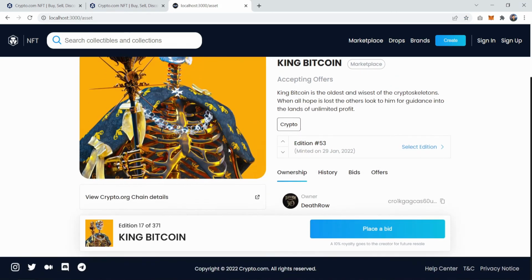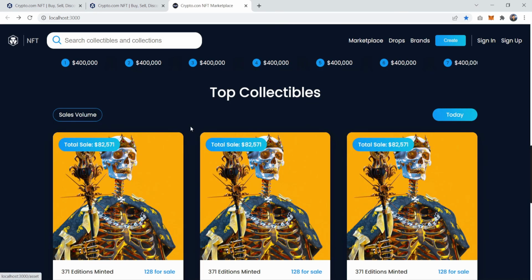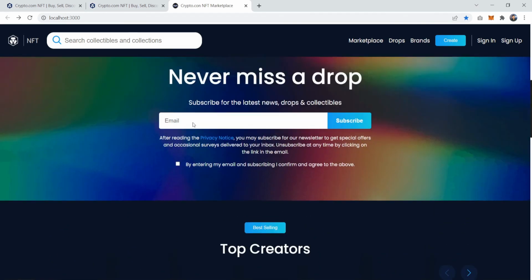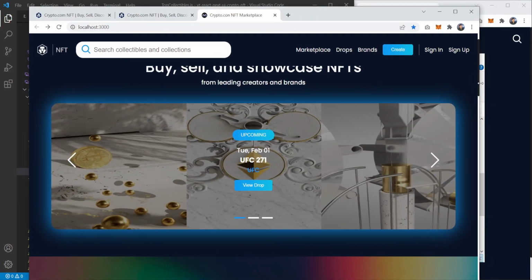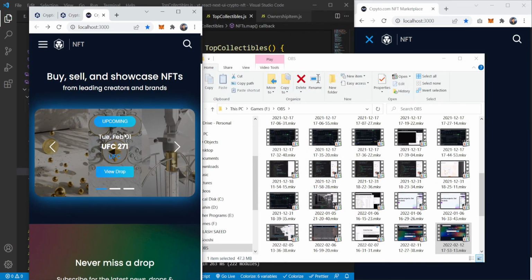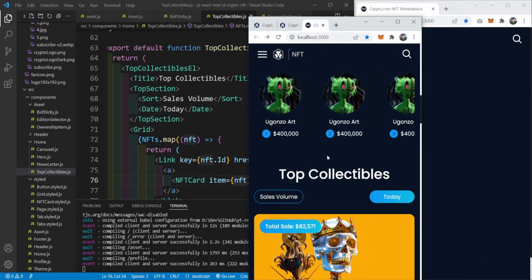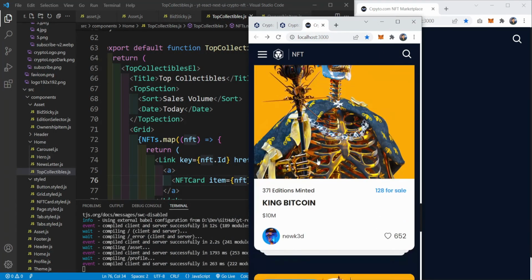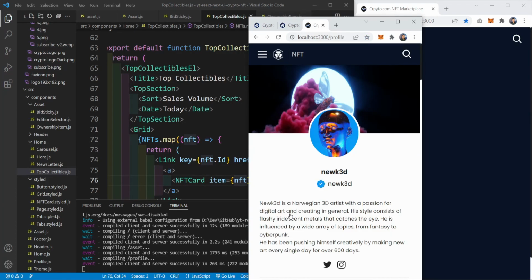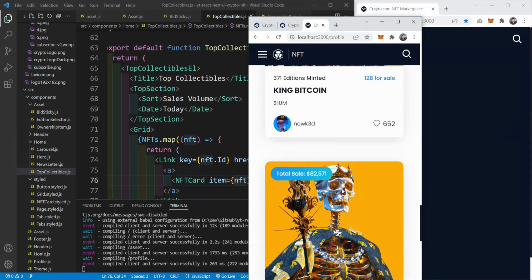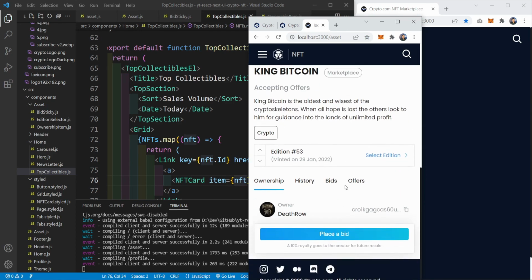When you click on them, you can see this, and aside from all of those, this design is responsive. If we reduce the sizing in here, you can see that it's fully responsive. And let me show you here or here. As you can see, it's responsive.